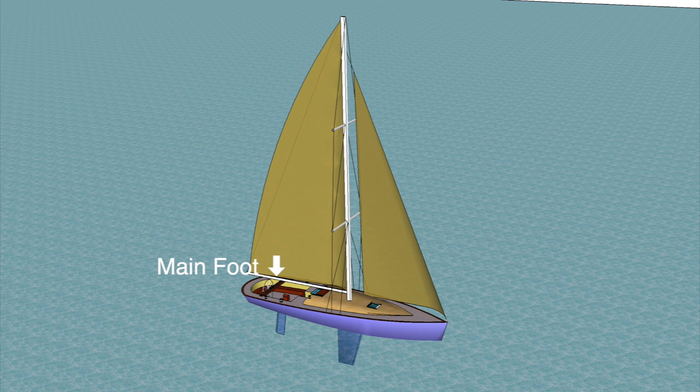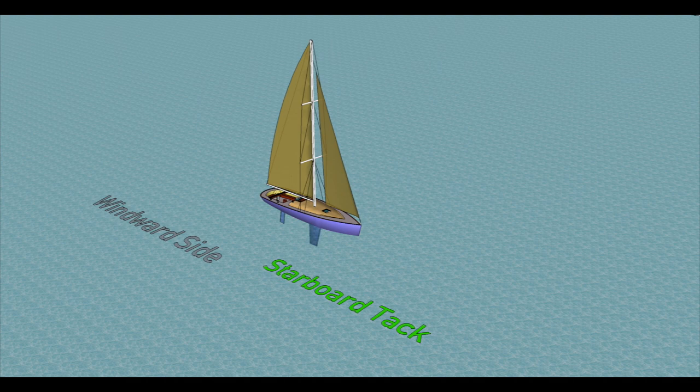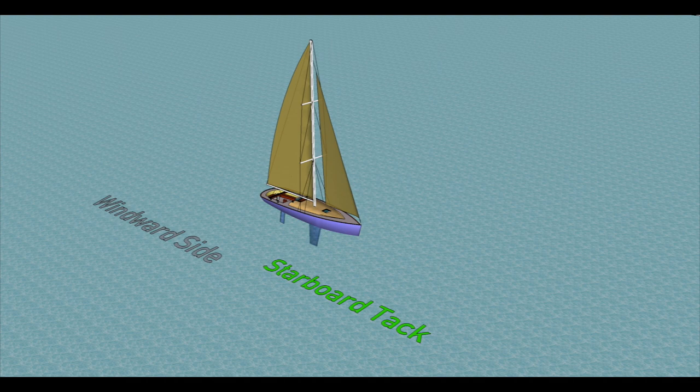For ease of reference I've called the front sail the jib, but of course you could be running a genoa — it's just for ease of explanation. In the illustration the wind comes over the starboard side, and there's a reason for that we'll go into later. Of course you could be on a starboard tack or a port tack. On a starboard tack the wind comes over the starboard or windward side; on a port tack it comes over the port side, making that the windward side. You may want to rewind and revisit the different parts of the sails, as it will be important later.